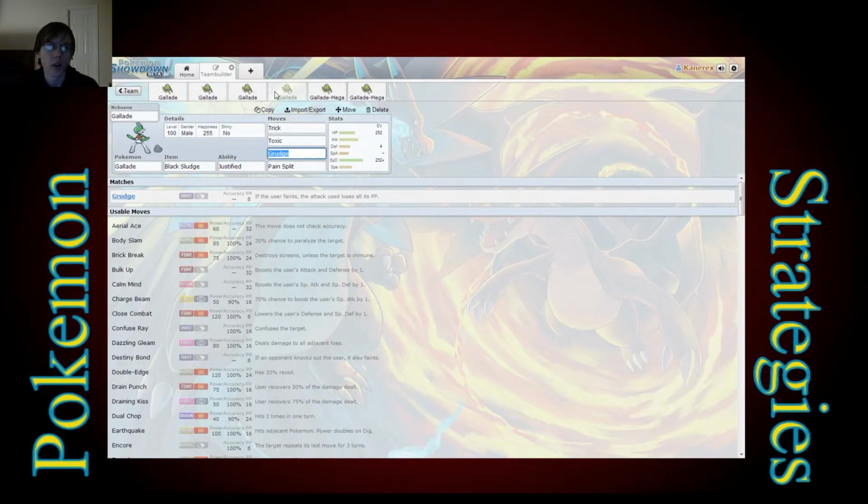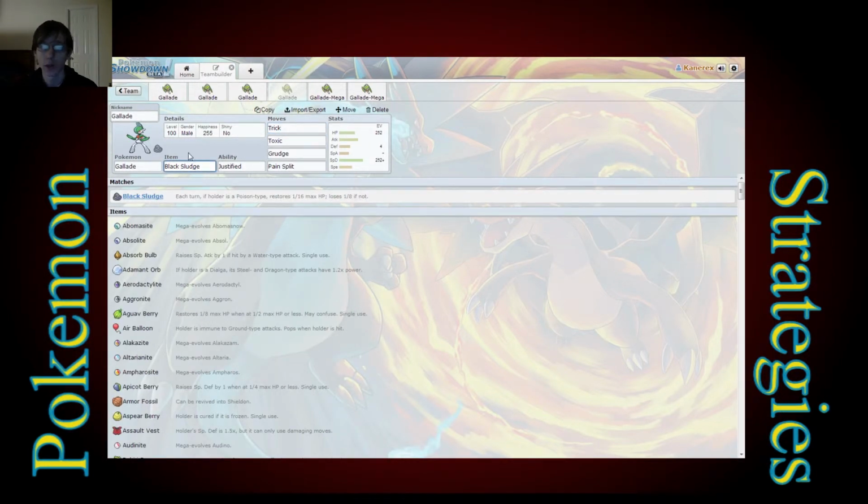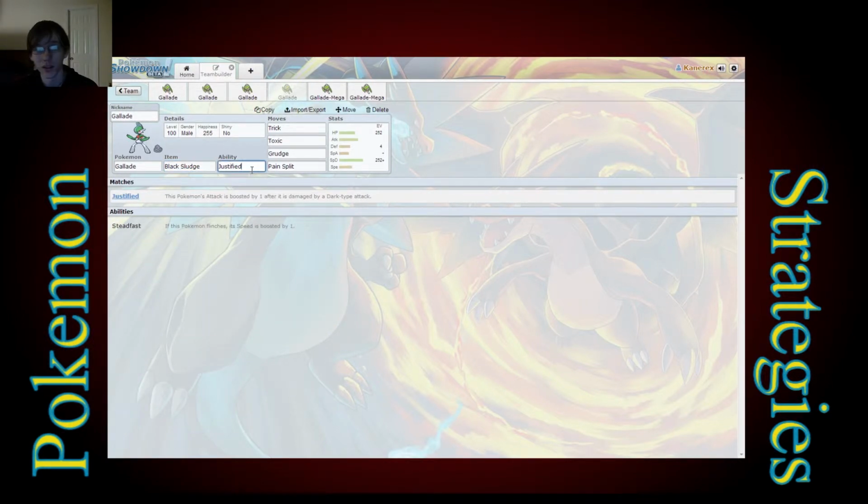For our fourth build, it's going to be another utility set. This one's going to be a little trickier than the others. No pun intended. The item that we're running is going to be Black Sludge. Again, ability isn't going to really matter between the two. Pick which one you want.